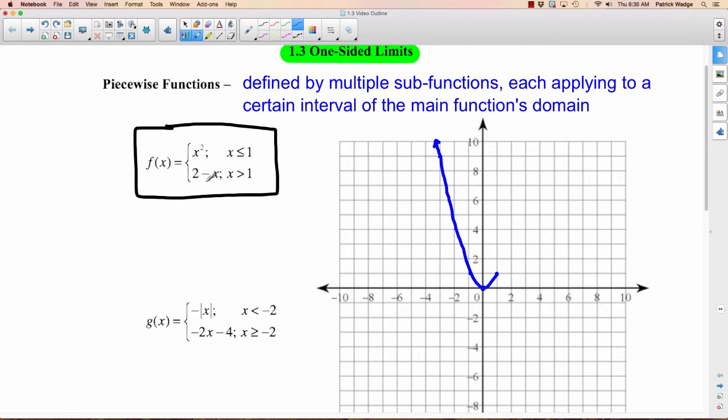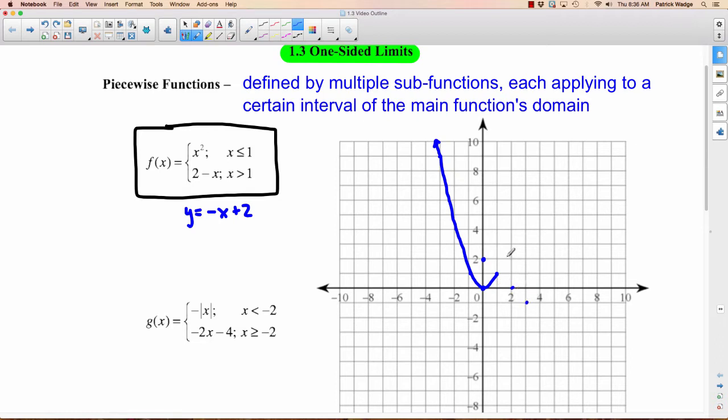Okay, now we're going to graph this. This is 2 minus x, or another way you might want to write that is y equals negative x plus 2. If you think of it that way, negative x plus 2, it's just a line, isn't it? And we can draw that line. So it would have a y-intercept of 2, 1, 2. Again, I'm going to erase it again so you might know how to put it. And it has a slope of negative 1. So that means down 1 and over 1, and down 1 and over 1, and down 1 and over 1, etc.